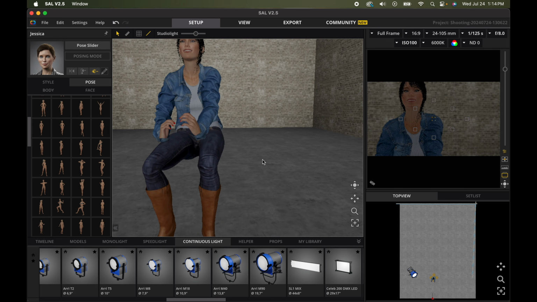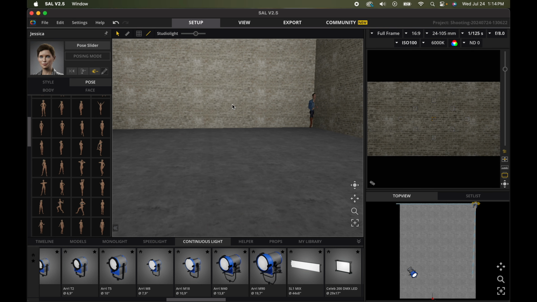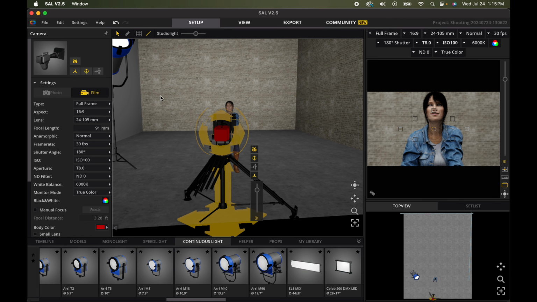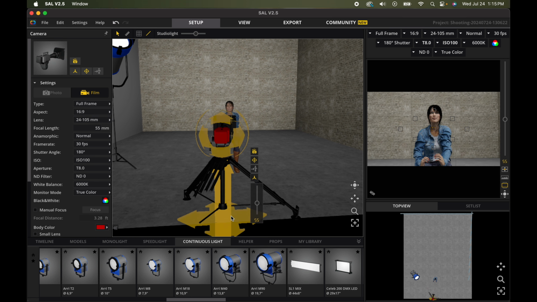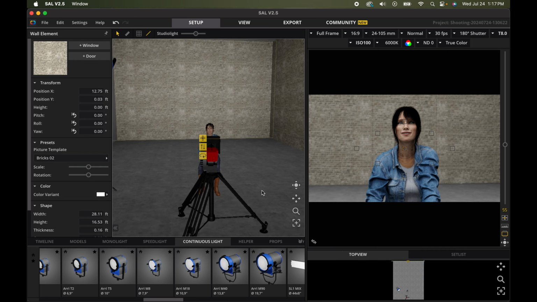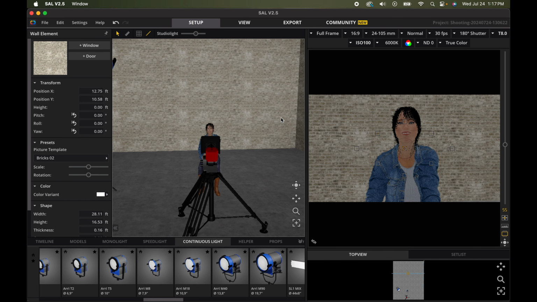And let's go ahead and rotate her and move her center here. Now let's adjust our camera settings here. So let's change to film camera. And right now we're at 91 millimeters. So originally I was at 55. So we'll zoom out to 55. And then I'm going to move in close. So I think that resembles pretty closely to where I was at with that shot. Okay, and then I'm going to bring the wall in a little bit closer to where we don't see the floor as much.